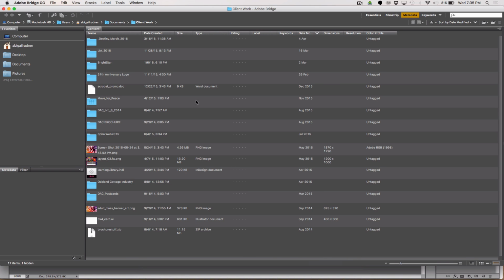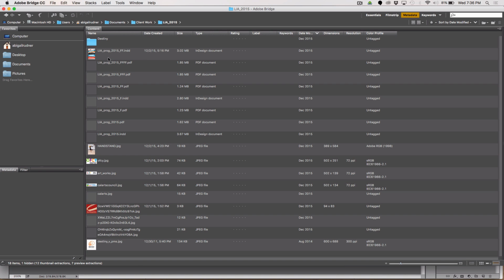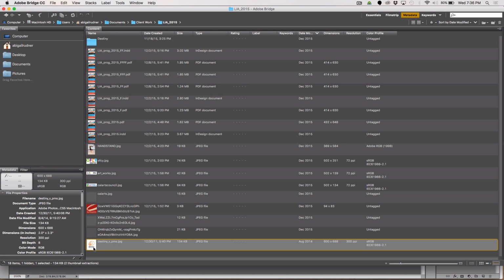It tends to be sort of a memory hog, but the nice thing about it is it lets you much more easily see content when you need to see content. Sometimes finding things without this is very difficult. So right here is my logo. So I now know where that is. It's in Documents, Client Work, LIA.